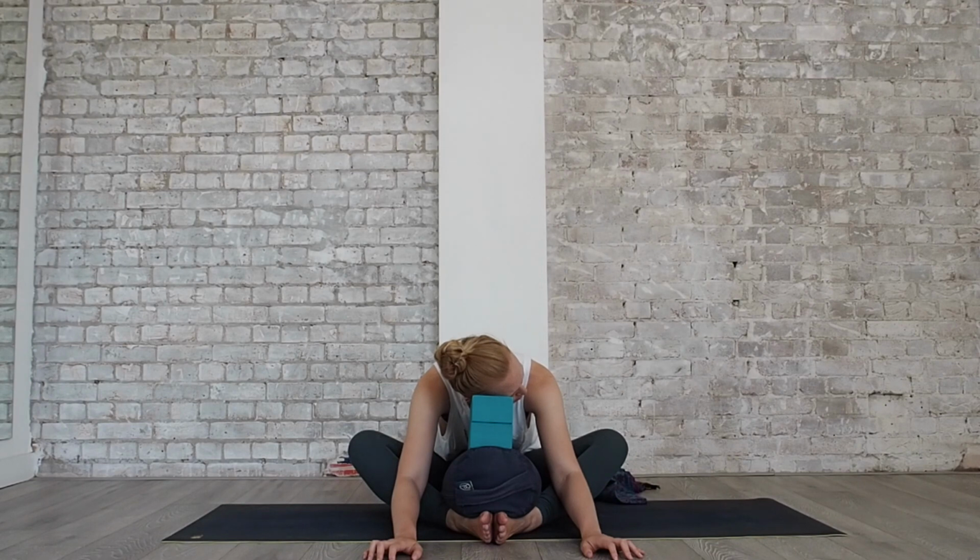I had a yoga teacher once who said the breath is the path inwards to yourself, and I love that. I feel like it's so true, it's so valid. Just by focusing on that breath, we can really just allow ourselves to fall deeper into ourselves, and that's so powerful.